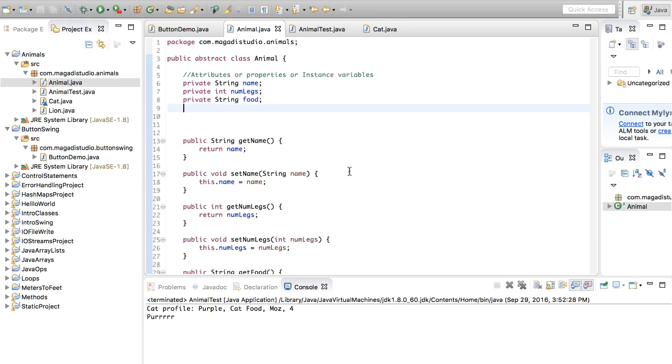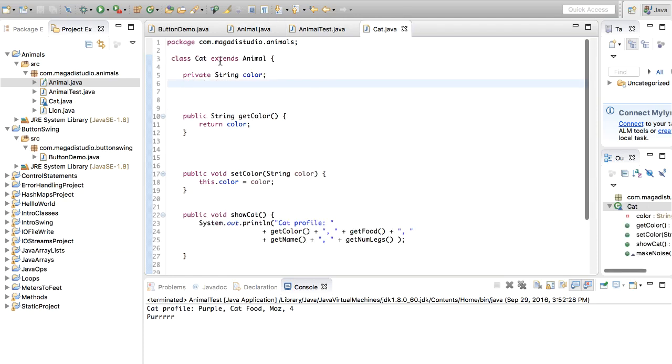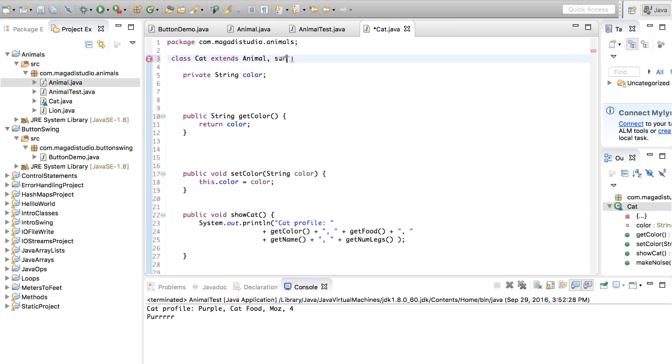This is progress. Now, behind this abstraction here, the abstract classes, we will lead into what we call interfaces. Okay, so in Java, we don't allow multiple inheritance because that would be very disastrous. So what I mean by that is this. Cat cannot extend animal and extend some other class that we may have created. This is a big no-no in Java because it creates a lot of headaches and a lot of issues. That's why Java itself does not allow multiple inheritance. Now, that's a good thing.